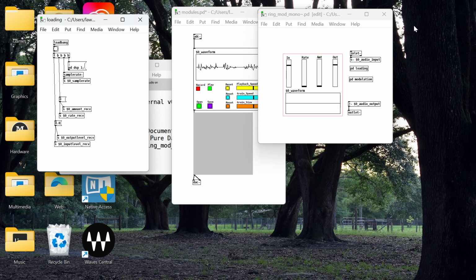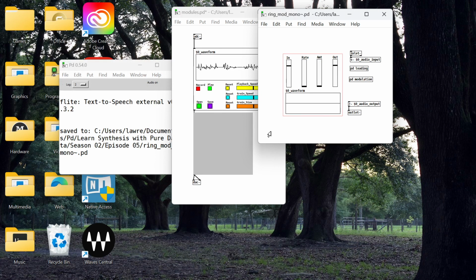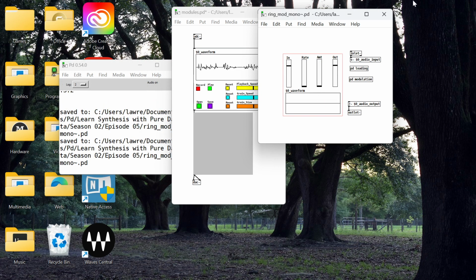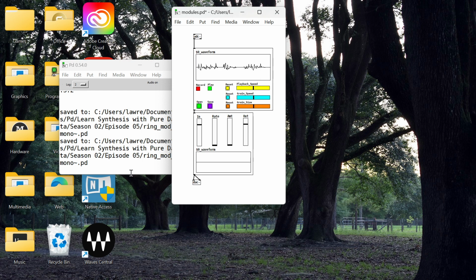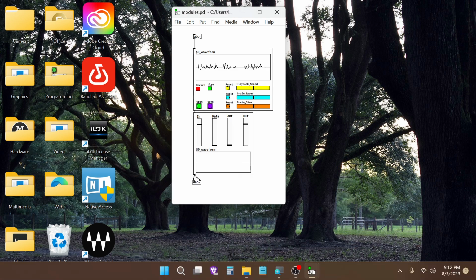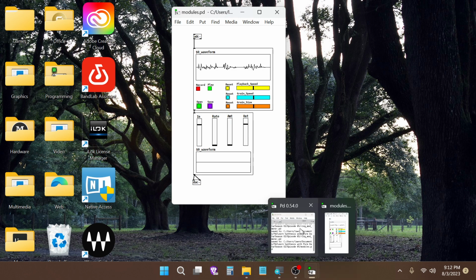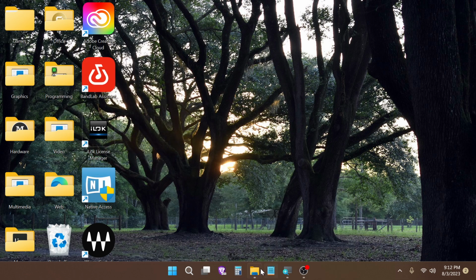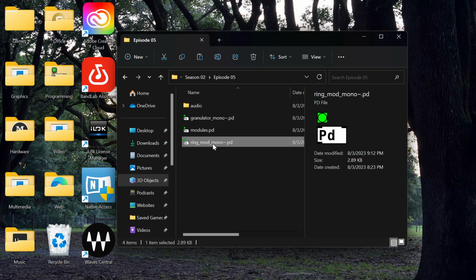Now let me hit this. Actually, I'm going to move these just to test it, so I don't have typos. Yep, you see they went to about the 8 position. Okay, now I'm hitting save here with that closed, so that way the abstraction doesn't have one of its internal windows open when stuff goes on. Now let's save. I'm going to close PD. We're going to open modules again.